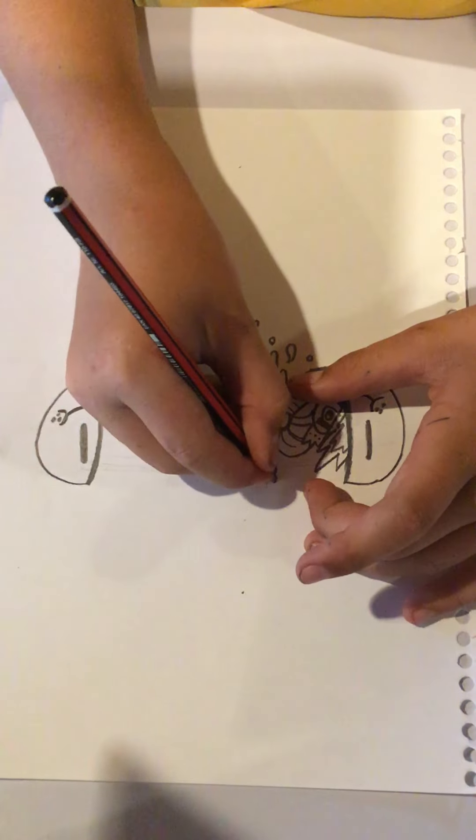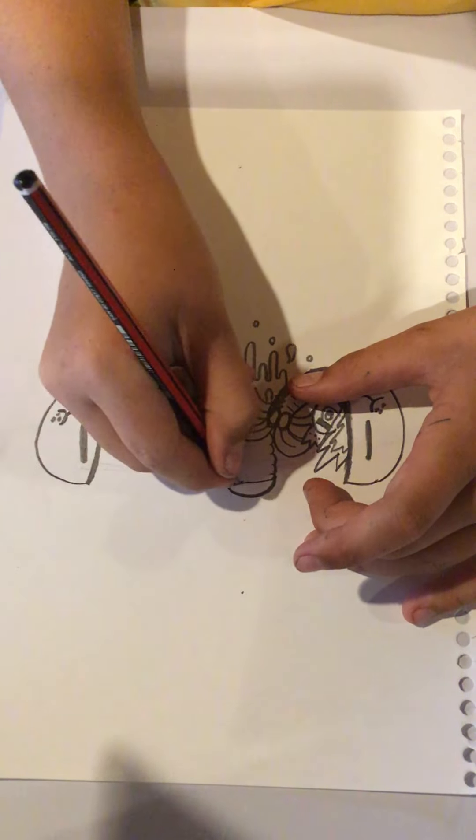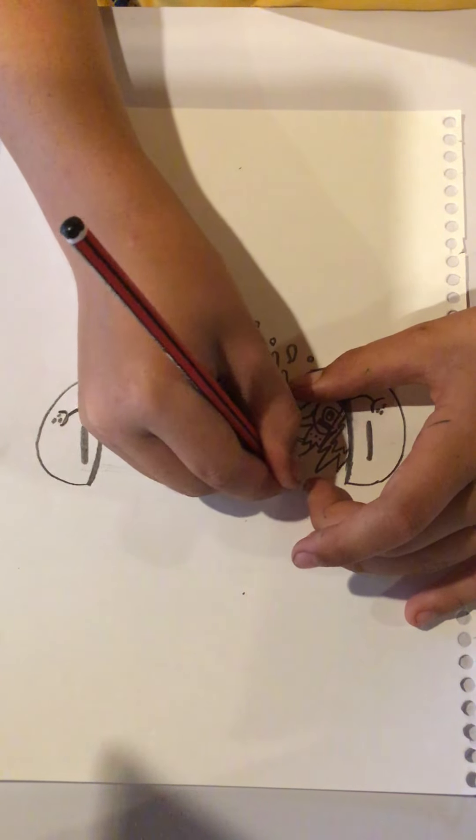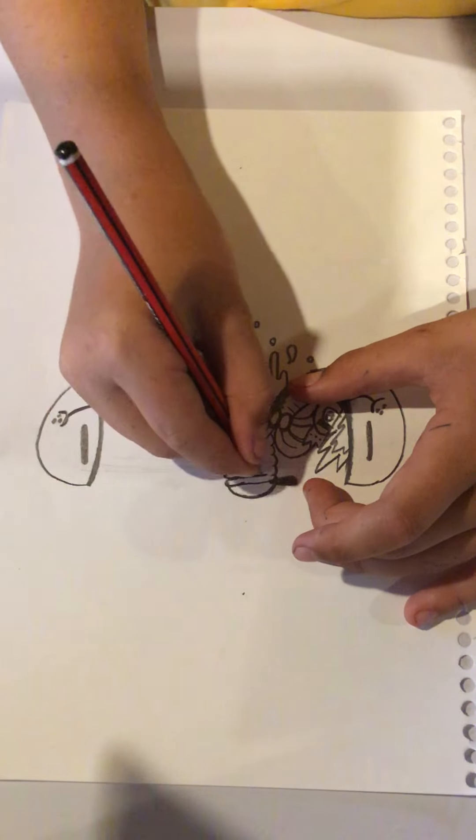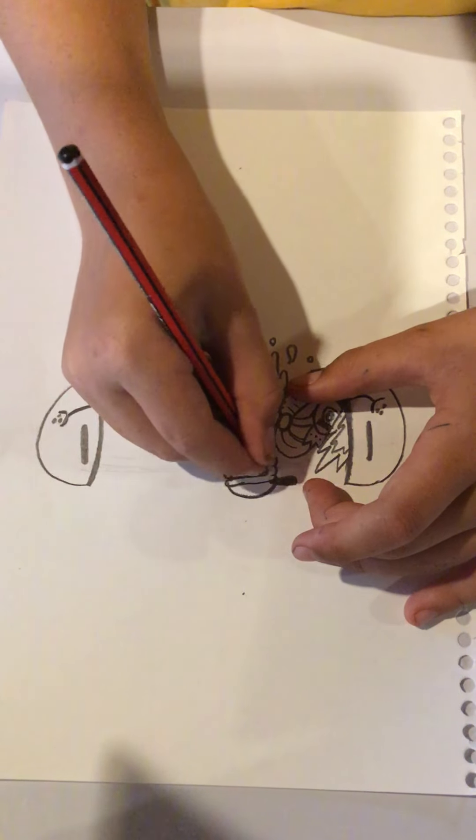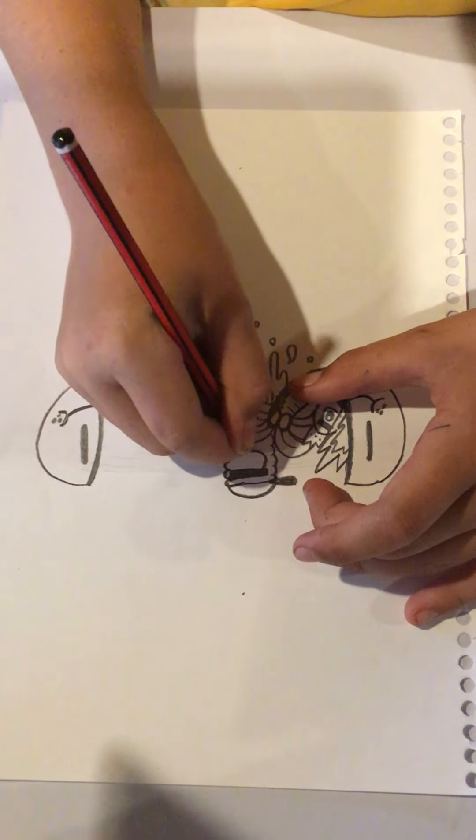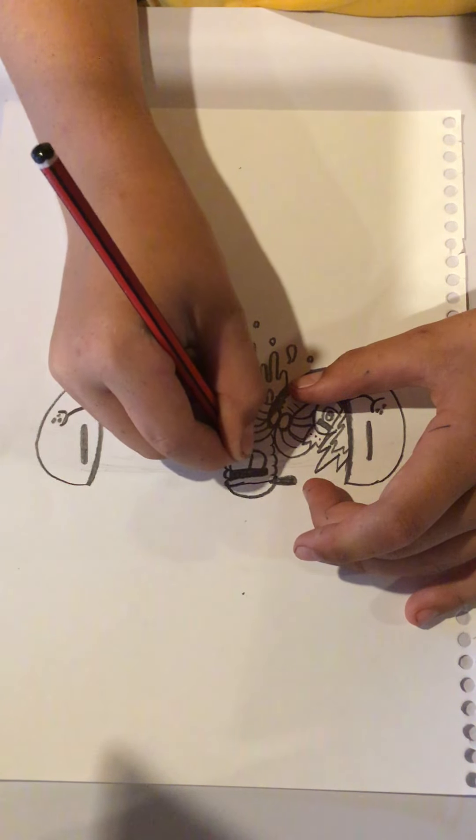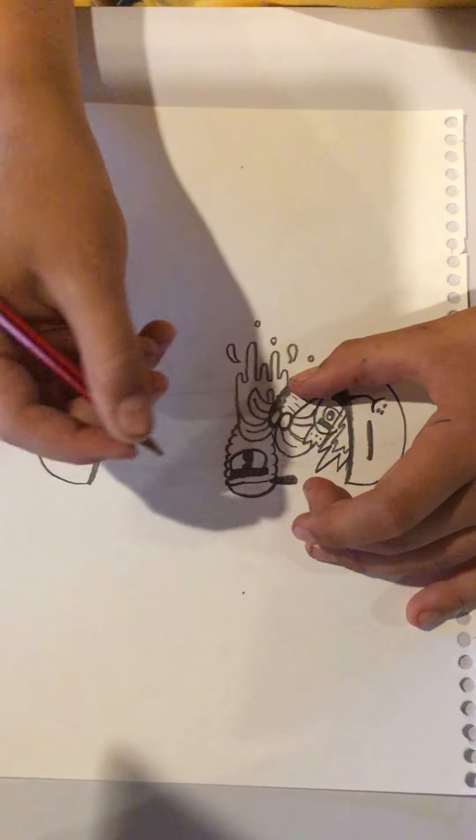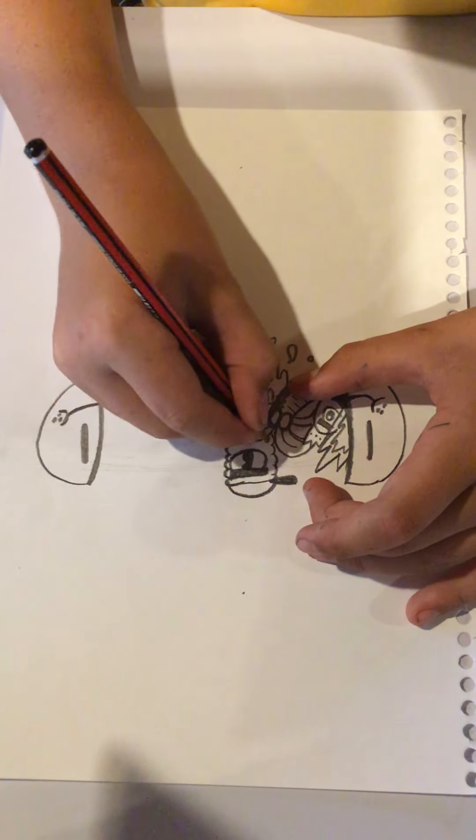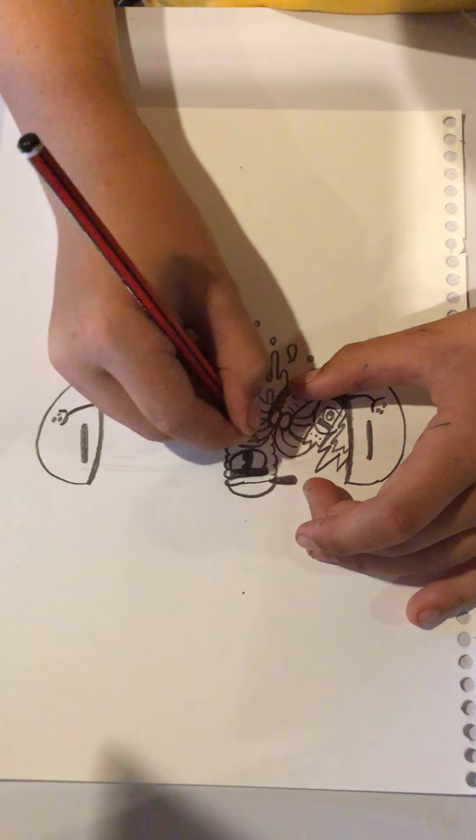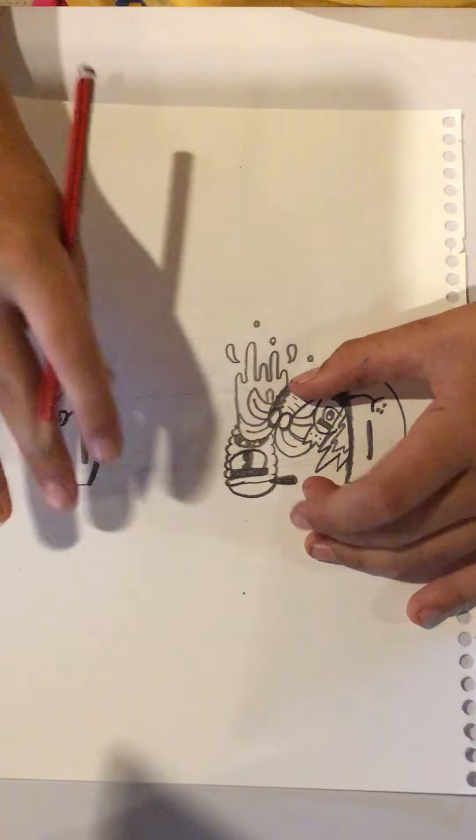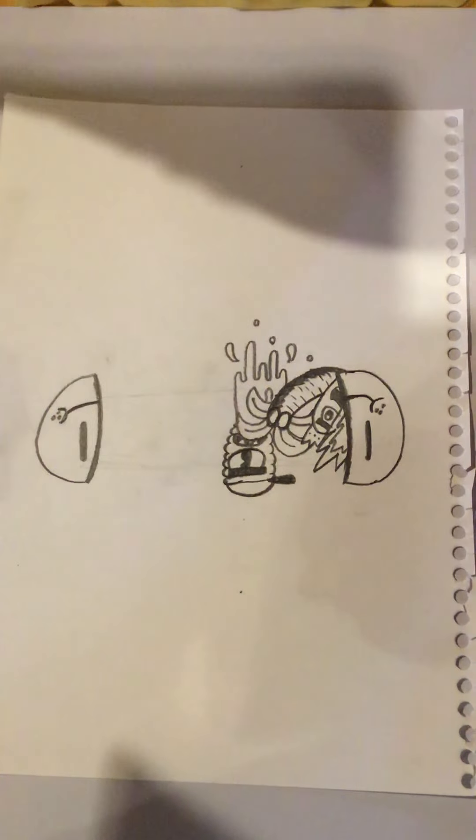With this guy, I'm gonna go with a cap, maybe going on backwards, to make him look a little cool. Then we're gonna go with this kind of eye and a sad face, drop a little teeth, the rest of his mouth. Now he's a monster. There may be a shadow here—sorry about my hand shadow.